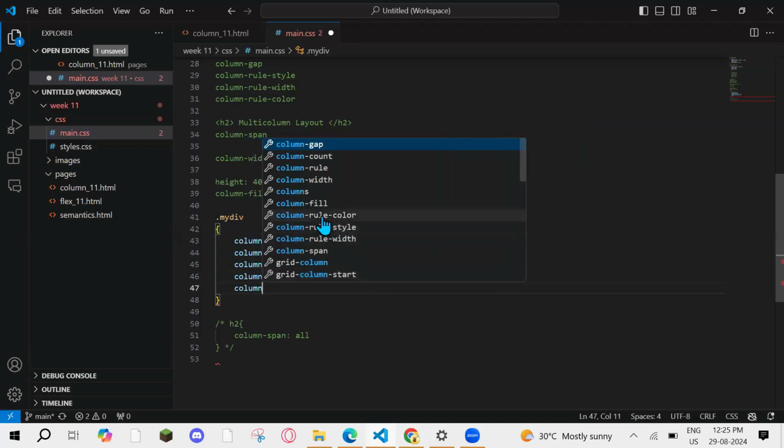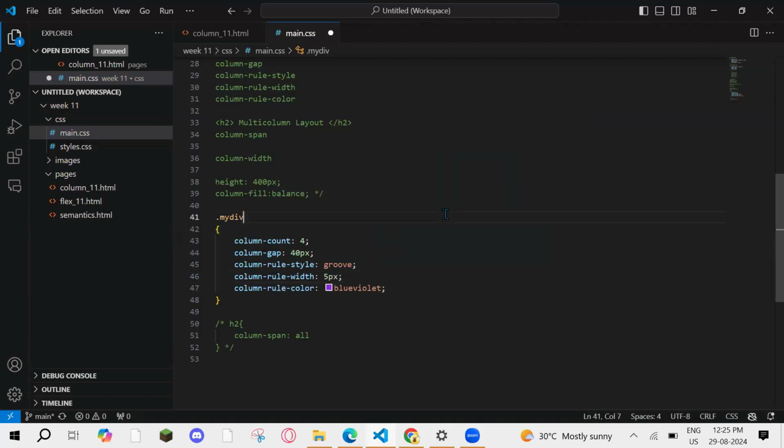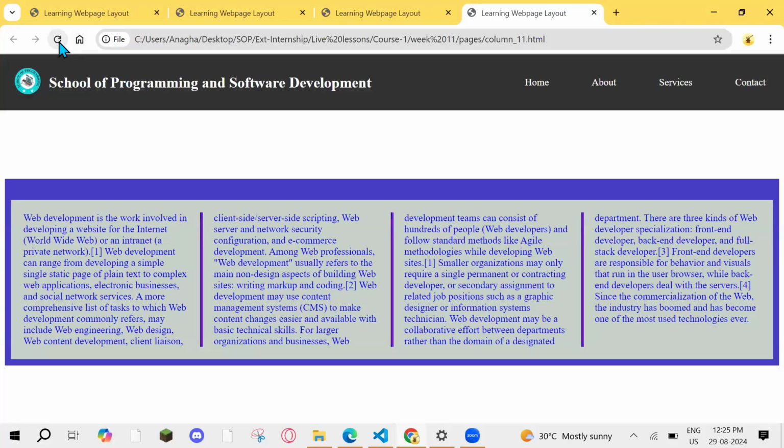This is column rule color, maybe that one. So that's how we can design these lines here.